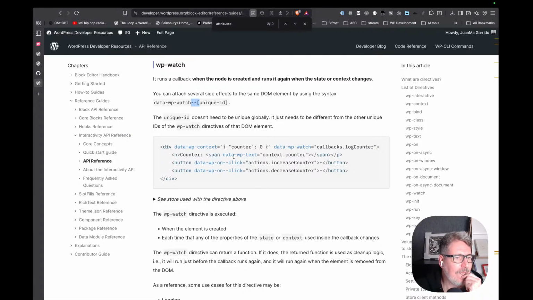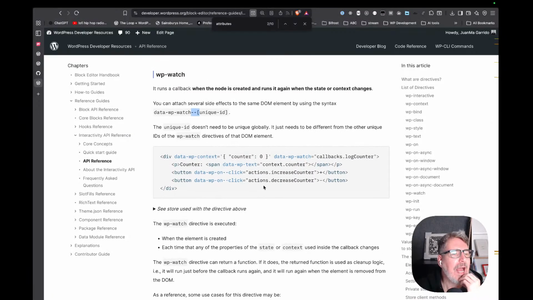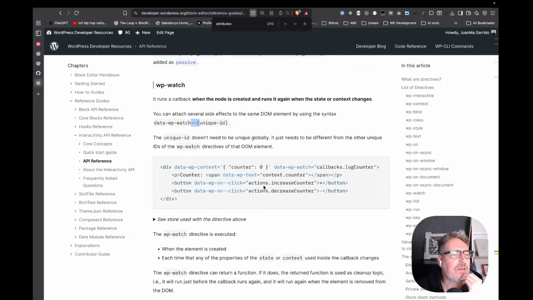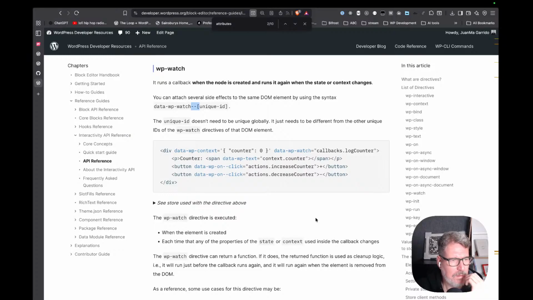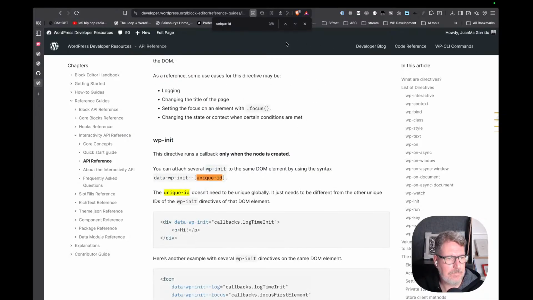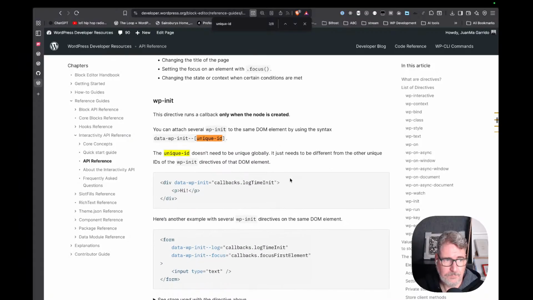Okay, let me see the unique ID. Yeah, this was available before.